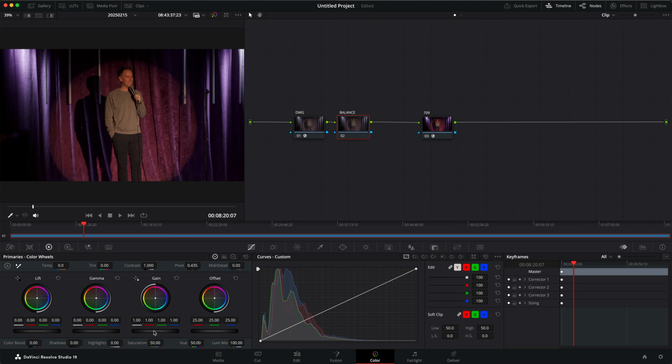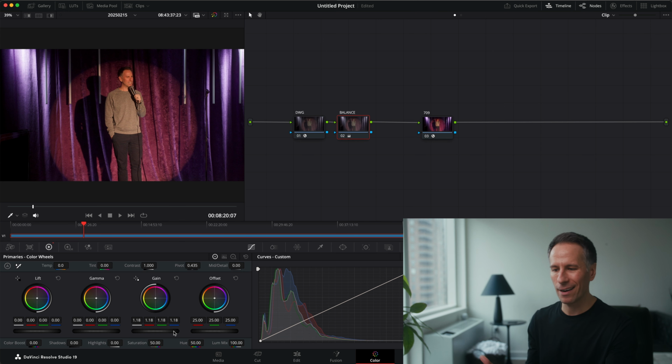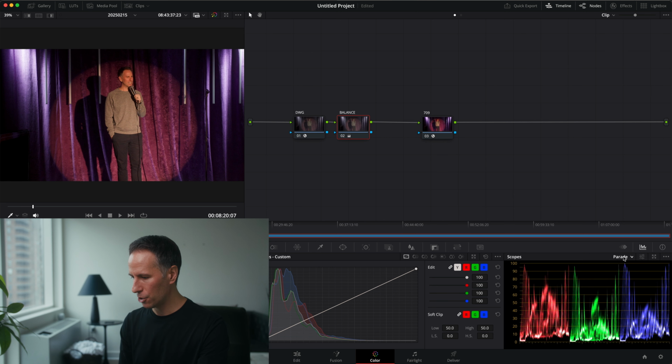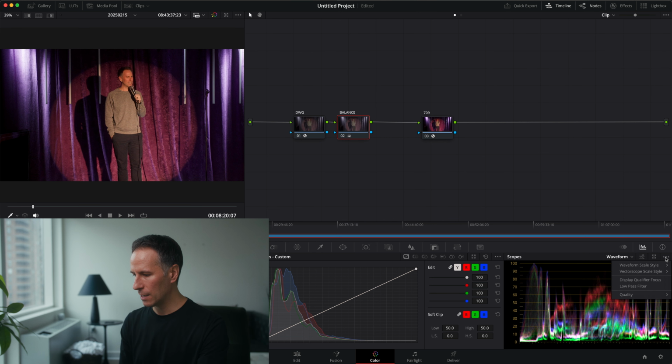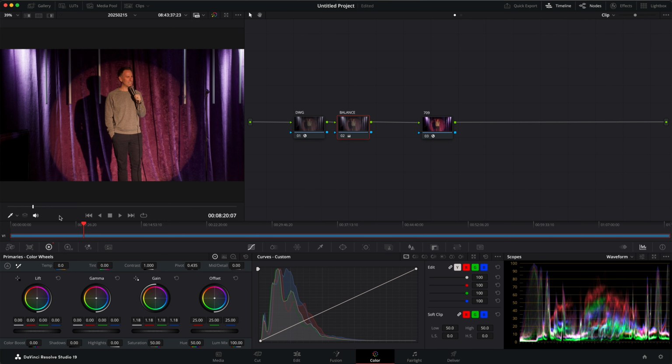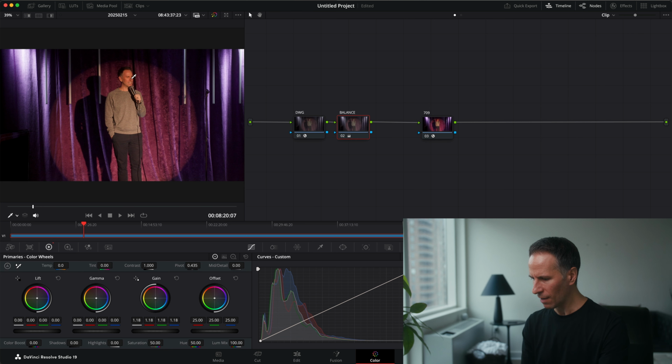Okay, so now I'm going to go down to my primaries here, and why don't we just boost up the gain a little bit just to make it brighter. This is probably going to end up on the internet somewhere, and I usually like a little bit brighter when it goes out to the internet. The internet. I sound like I'm 45 or 55 and not a cool kid. All right, let's click on our scopes over here, and I'm going to change the parade to waveform and hit these three dots to say display qualifier focus so that I can take my qualifier tool here, hover over my face, and see what the levels are there. And that actually looks like about where I like them. I kind of like them to be around 40 to 50, and I know the red's a little warm because I've got a red face there in that spot, but I think that looks pretty good.